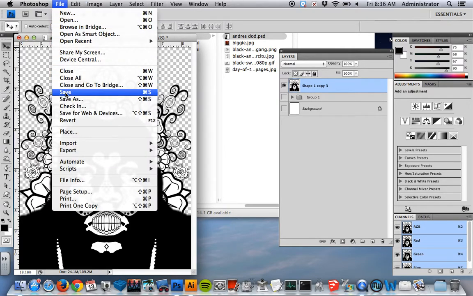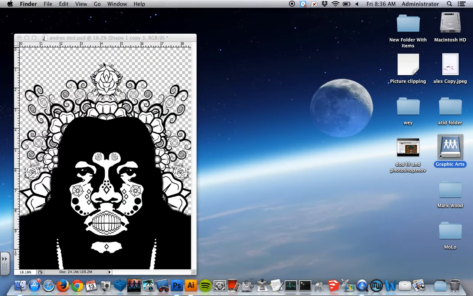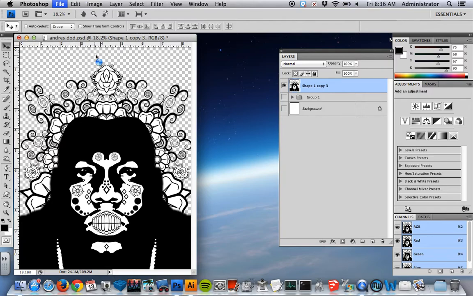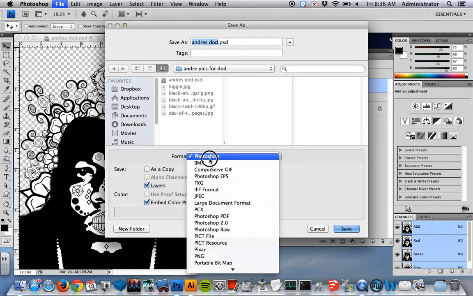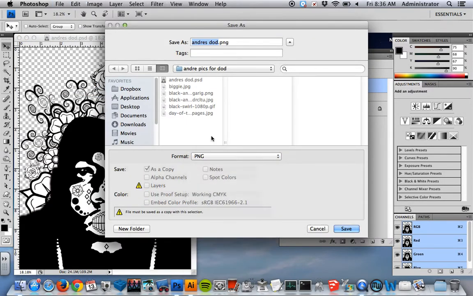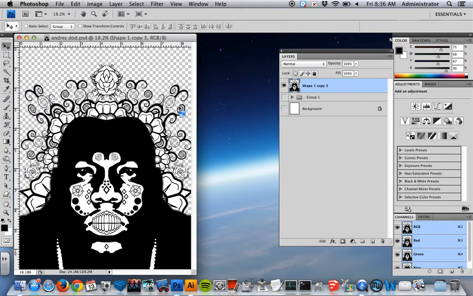And we're going to do a regular save. This window's open in the background, so just close that. Do a regular save, of course. And then after the regular save, you are then going to do a file save as and save it as a PNG file, which we're going to then bring into Illustrator. Okay, so now we're going to go to File, Save As. We're going to save it here in the format as a PNG file. Save it back to the same folder. Hit Save. When this comes up, make sure you just hit OK.